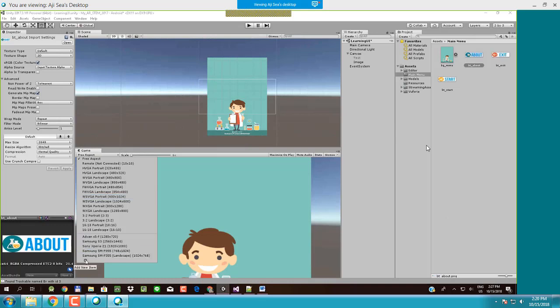The thing is, I got two different kinds of ratio here. If you want to make your device landscape, you have to put the highest number on the left. So take a look at this one. If you want to make the device landscape, then the highest number is on the left side, like this.